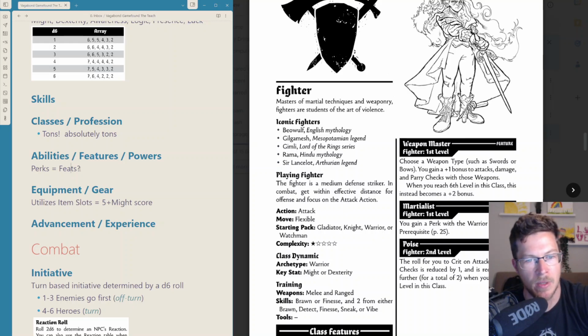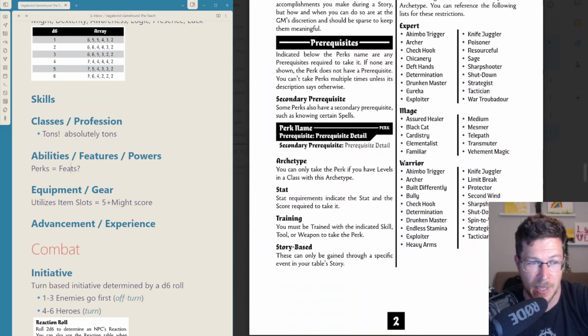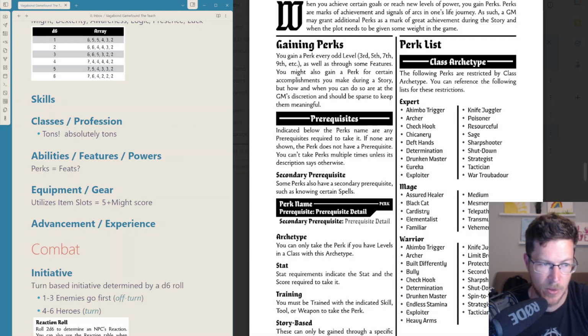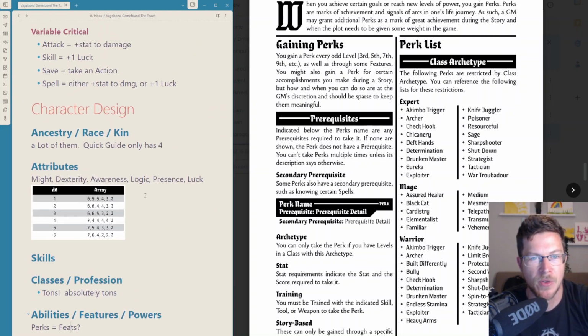The other thing that I put in here for abilities are perks, and I believe these work just like feats. But you can see here is a massive list of perks that are based on your archetype. Every class has an archetype, and depending on what kind of archetype you are, you have access to different types of feats. And once again, these are kind of pseudo rule breakers, ways that you can do a little bit extra stuff. Like, maybe you can attack with a ranged weapon at close range without suffering some sort of hindrance, etc. Those kind of things. And so those are really nice.